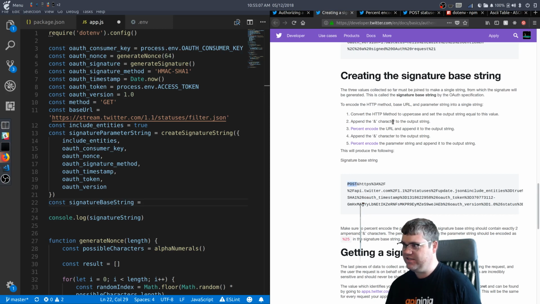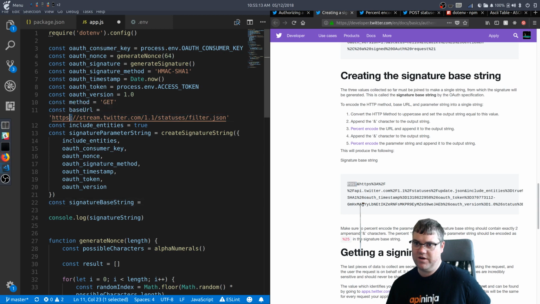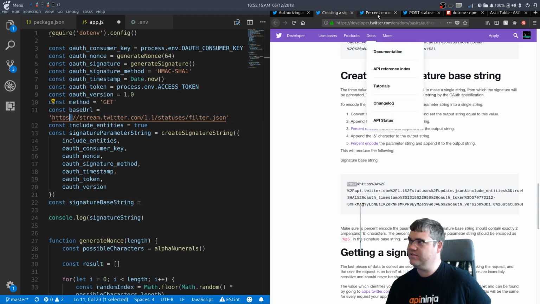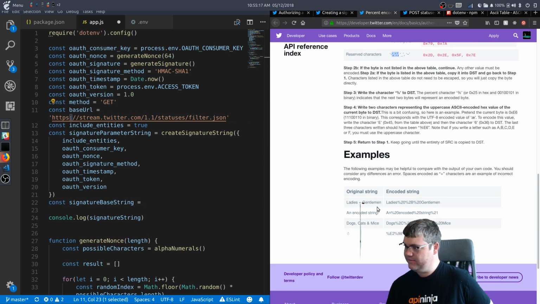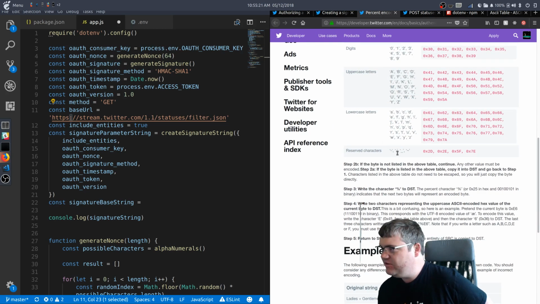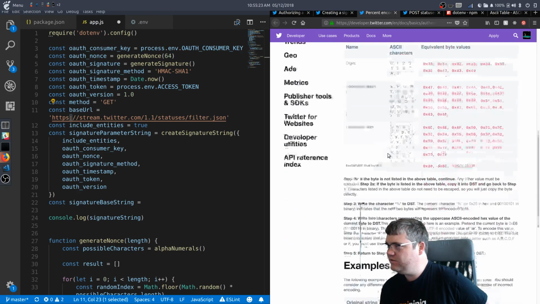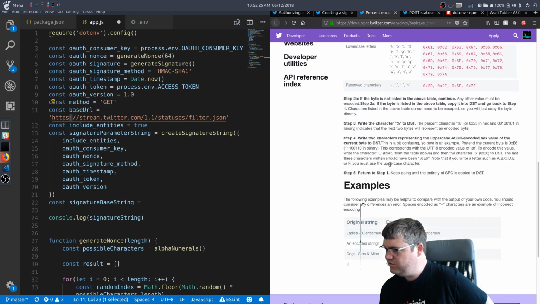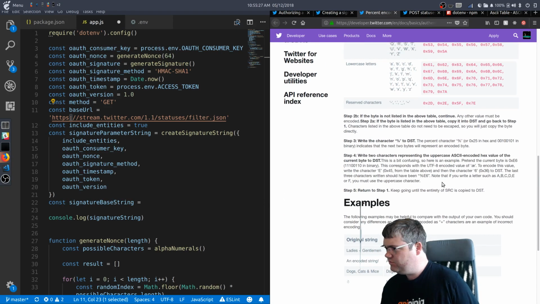Append the ampersand, then percent encode the URL and append it to the output string. So this is where we're going to have to take these colons. Yeah, there is no colon here.